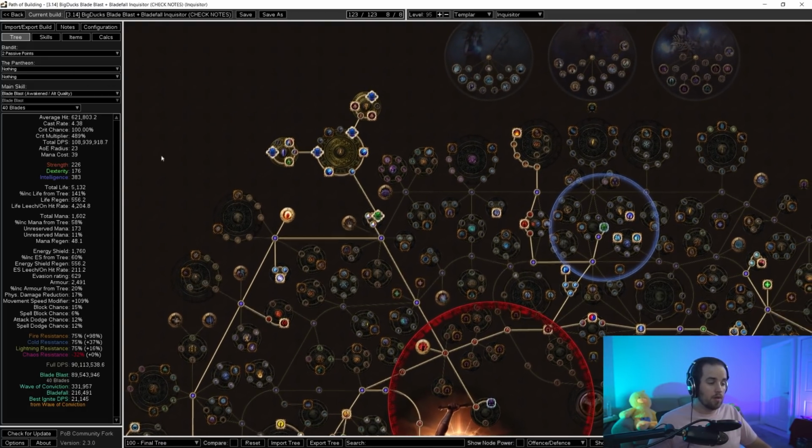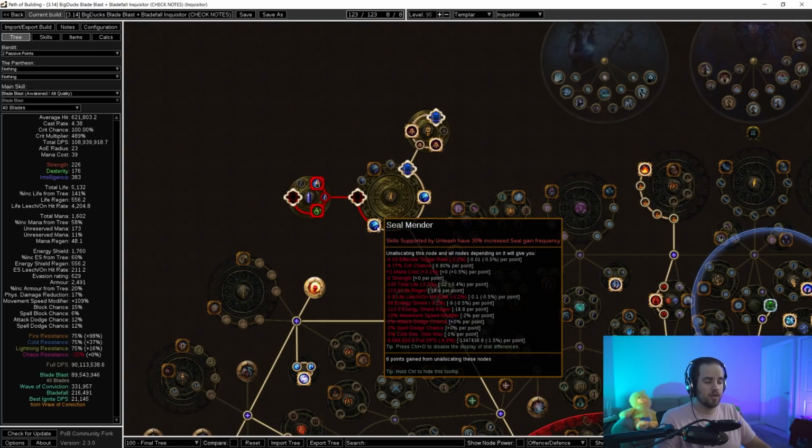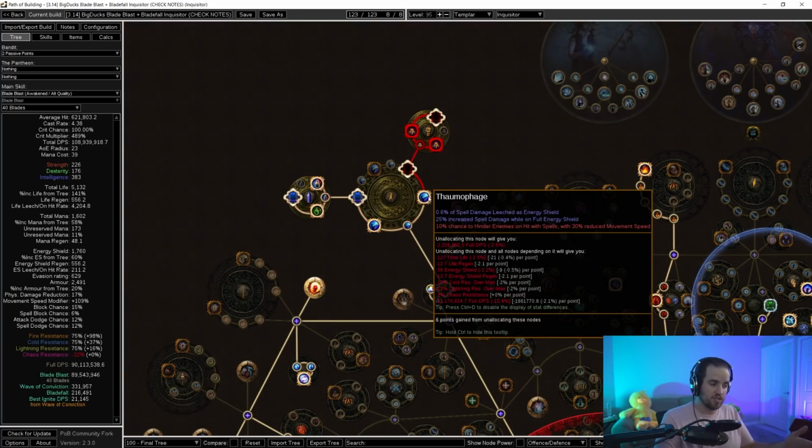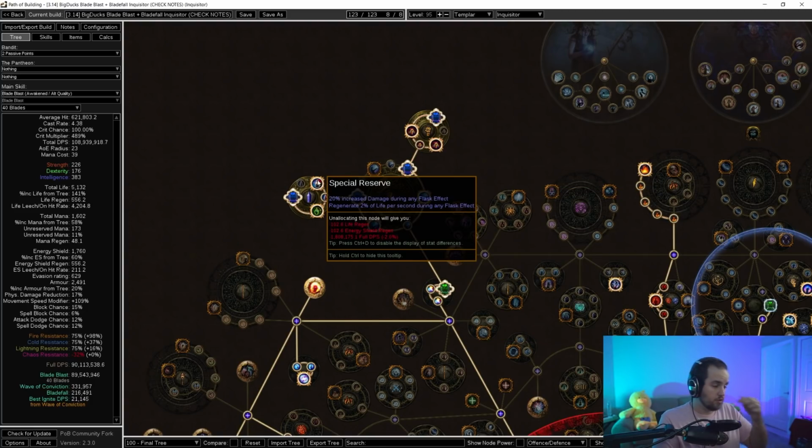One main one is going to be cluster jewels. If you are overwhelmed by cluster jewels, I would suggest that you do take some time and try to learn them, because they are very powerful. Cluster jewels are basically an extension of the skill tree, and they're going to give you unique modifiers that you can't get elsewhere on the skill tree. These modifiers are insanely powerful, and I do suggest that you start familiarizing yourself with cluster jewels.